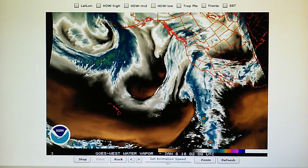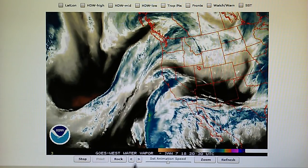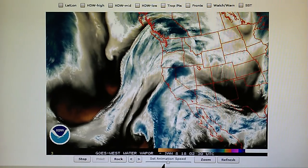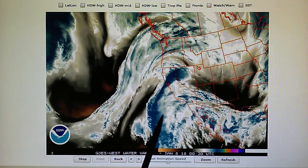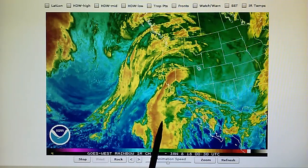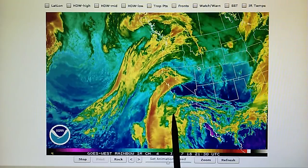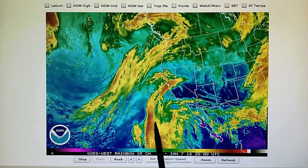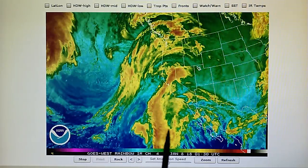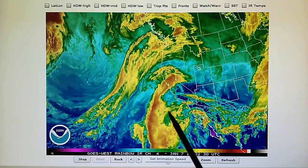And also, interestingly, let's take a look at what's happening here in the western U.S. water vapor map. We can see this low right here. I think it's 1,010, 1,011, depending on what chart you're looking at. Developing gale, and we see that there is a rectangular imprint right here. This has been going on all day. We can see that power being pulsed on and off right here to break up this reddish yellow flow pattern. Now this is a deep area of water vapor, and so this should be bringing a lot of rain right into California right now.